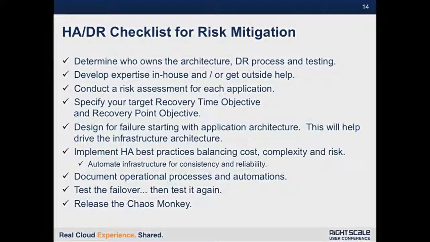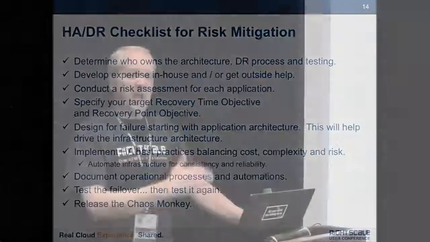And then to use a Netflix term, the Chaos Monkey, right? They have a process they call the Chaos Monkey that goes around and randomly kills instances and deletes elastic IPs and removes EBS volumes, right? And they do that to make sure that they can survive that, because everything fails all the time and they want to be prepared for that, right? So you need to have a person or a process in place that does something similar. You want to kick out every power cable. You want to spill coffee on the keyboard. You want to push the big red button that says don't push, because if you don't, someone's going to, and it's better that you find it than you find it as a result of a customer event.